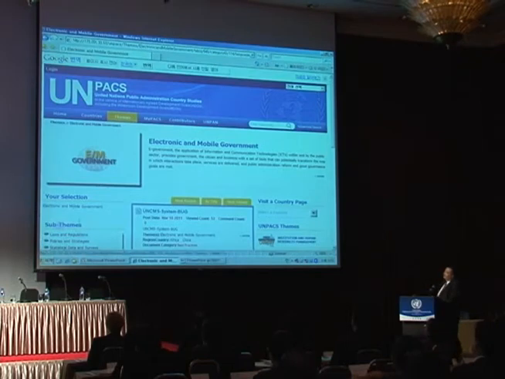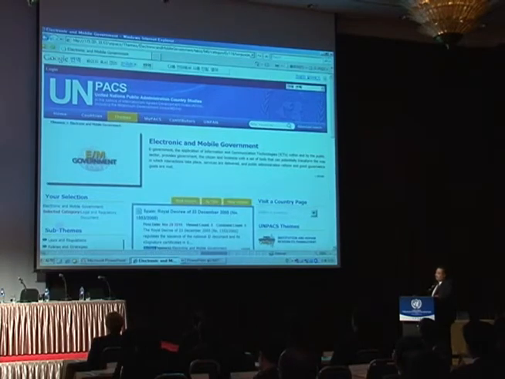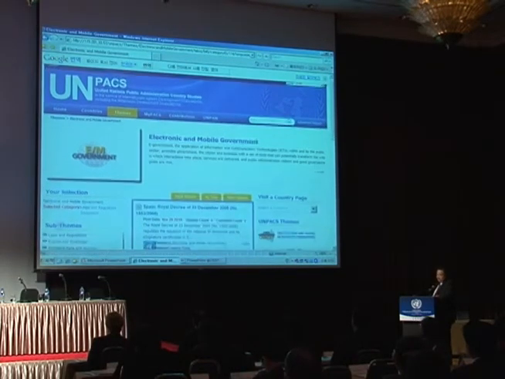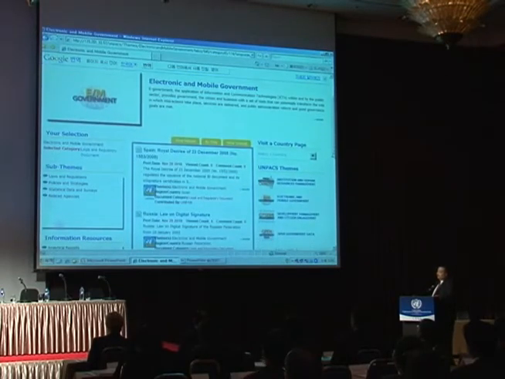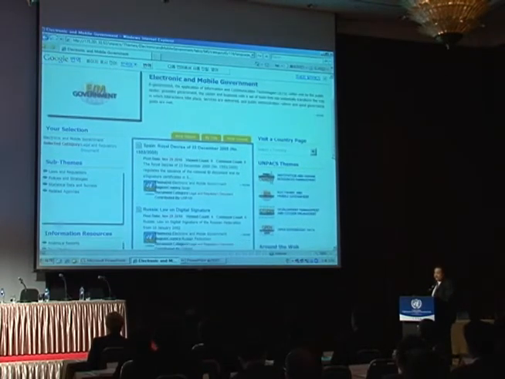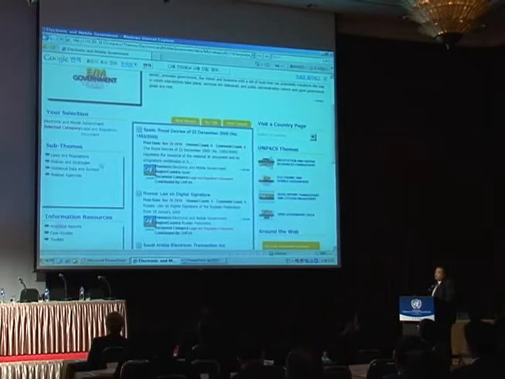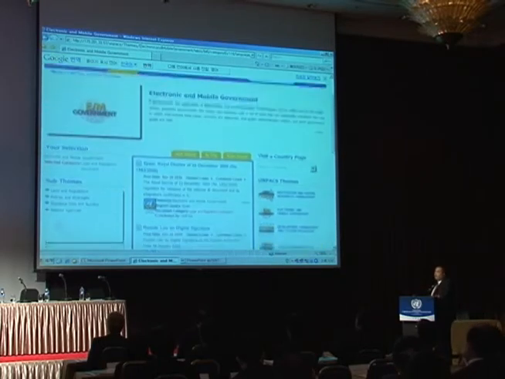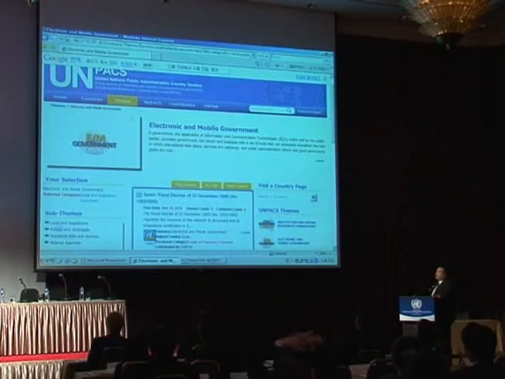All right. Now, this is the information that we as a unit upload on a regular basis. And if you look on the left-hand side, on the screen under the sub-themes, this is the kind of data that you can find on us. You can find information about digital signatures. You can find information about policy strategies related to e-government issues. And if you want specific information about a country, you can also find that as well. So when you click on the country theme, we're going to select for today's purposes the country of Japan.